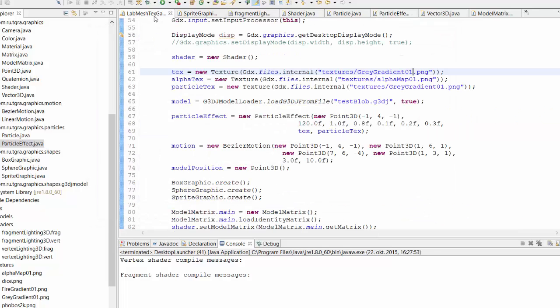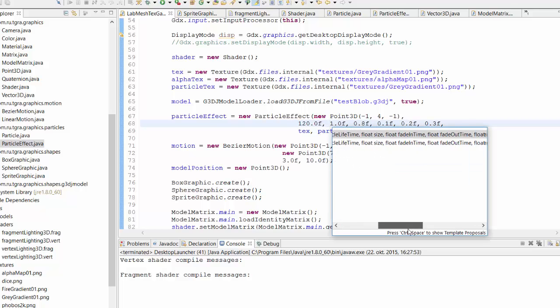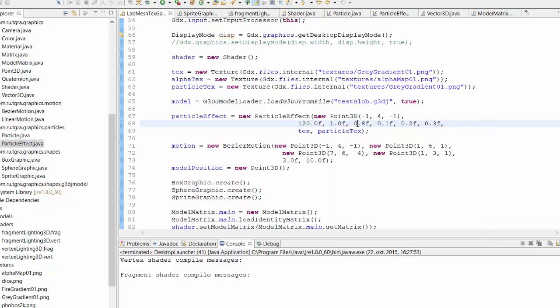So then let's go back in here. Yeah, we need a longer lifetime and we need a lower rate. So let's make them bigger. Where's the size again? Rate, lifetime, size. You can actually just make them pretty big. 120 is a lot, so let's just make that 20. We have slower speed, we need more lifetime then.